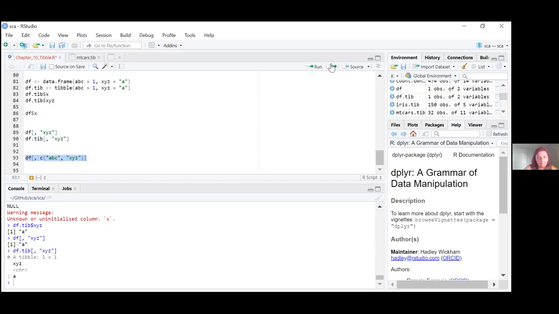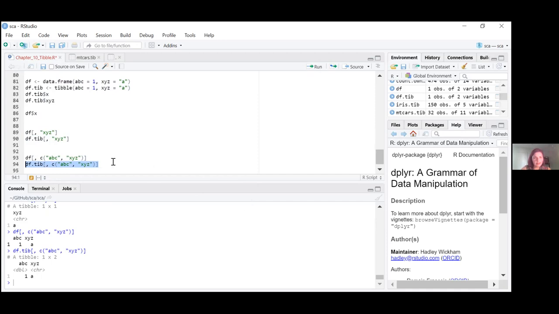Okay. So data frame C presents both columns, ABC and XYZ. And then now let's see how it will work for table. Yeah, I don't see any difference. So as I understand, except the first case, for both data frame and table, the other code was giving us the same results. Did you catch anything like a difference?